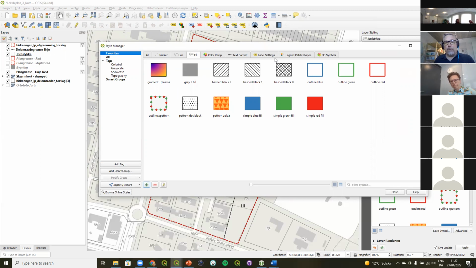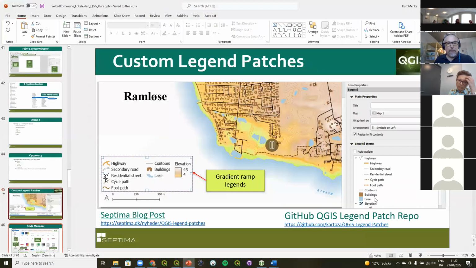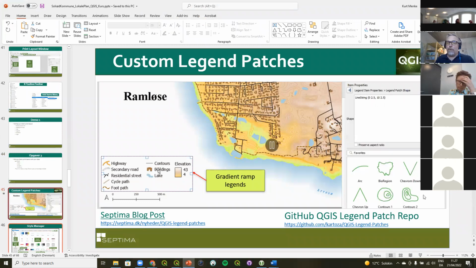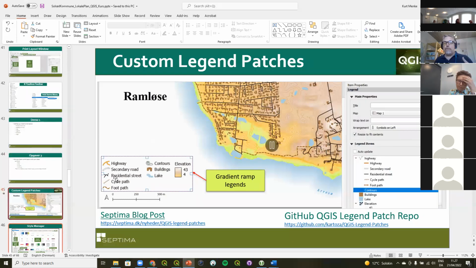And there's another group of symbols here that is still relatively new called legend patch shapes. So this is, instead of having just point, line, and rectangle icons in a legend, you can change the patches to more represent the item on the map.